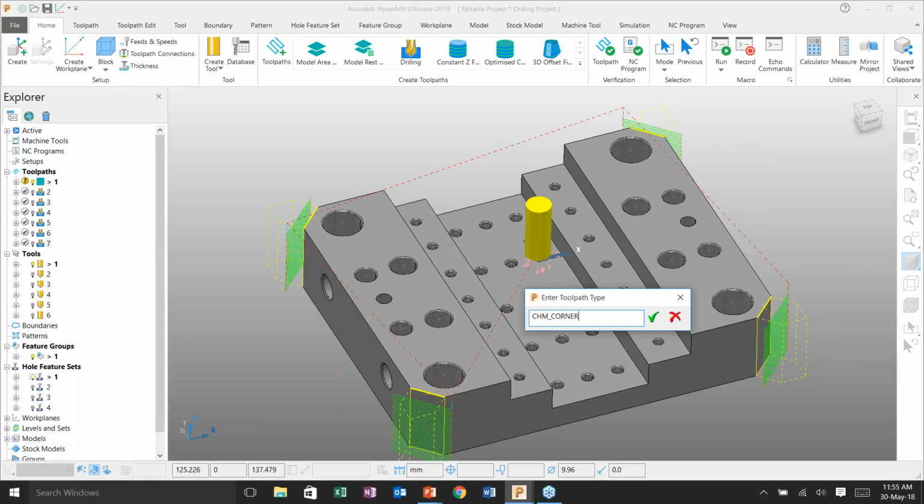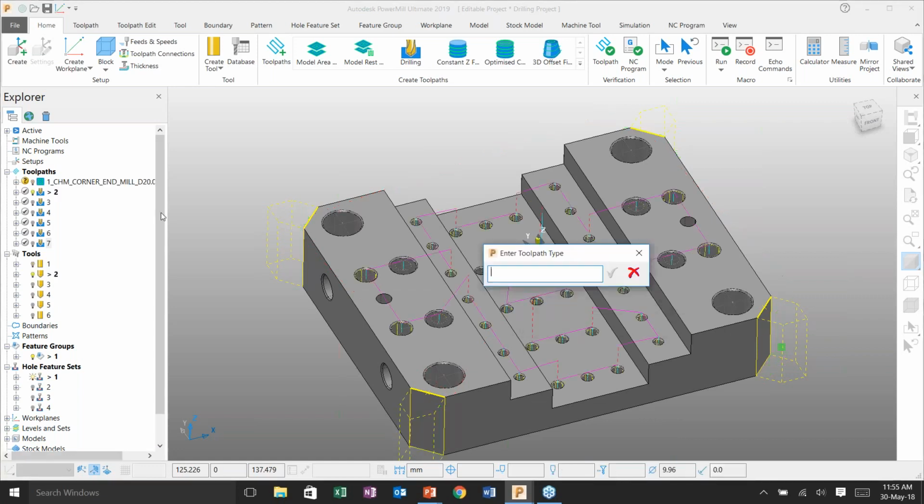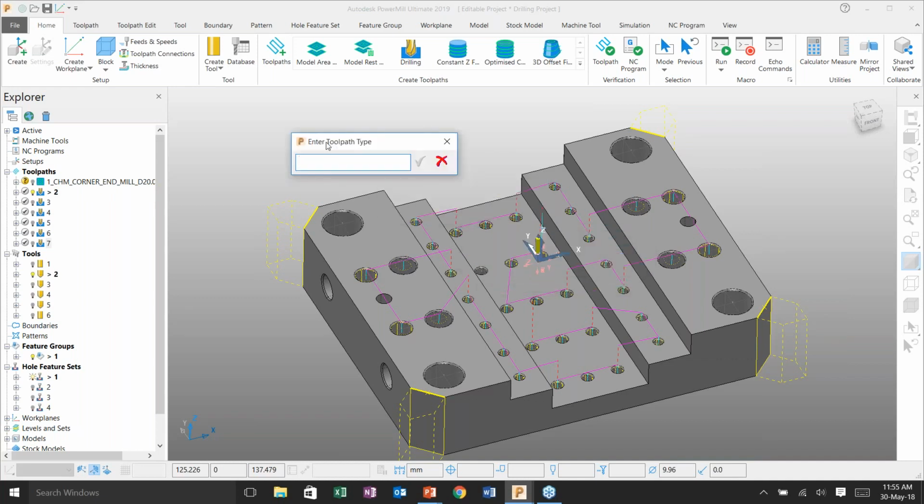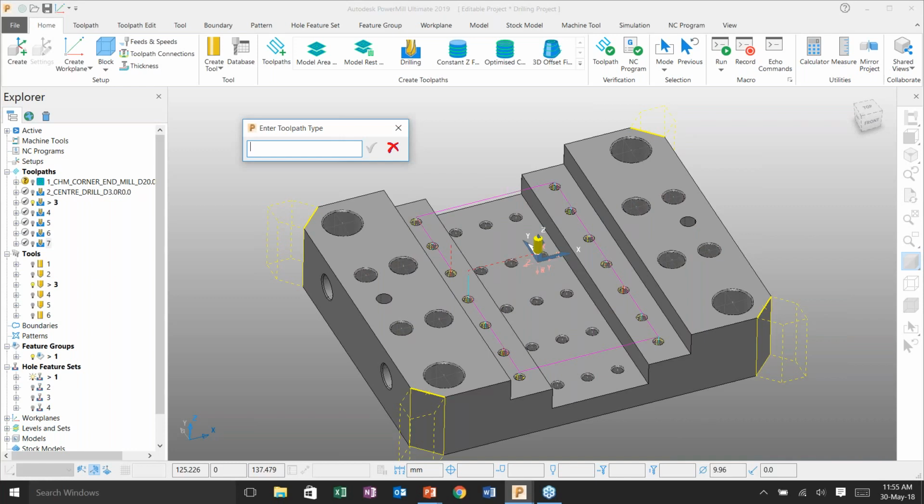Once I click, you can notice that the rename has taken place. You have the sequence number, the type of toolpath you mentioned before, the type of tool, and the diameter with tip radius if there is one. Similarly, as you move into other toolpaths, you just say center drill, and automatically the renaming of the toolpath comes.